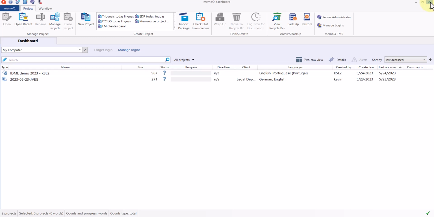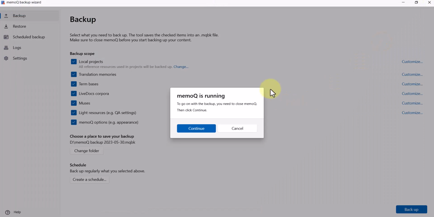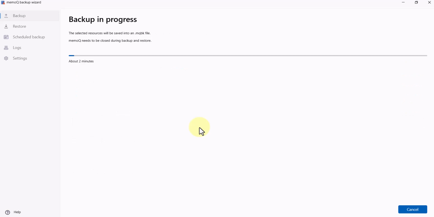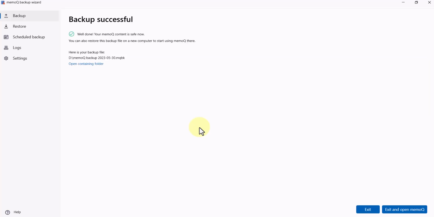Close memoQ. And then click Continue. That was fast.